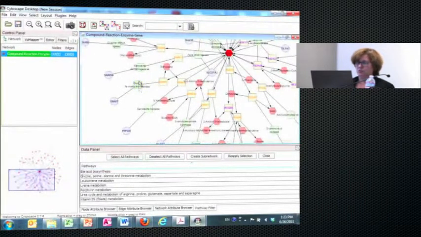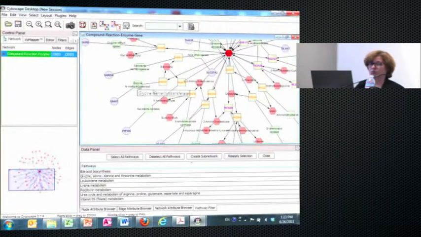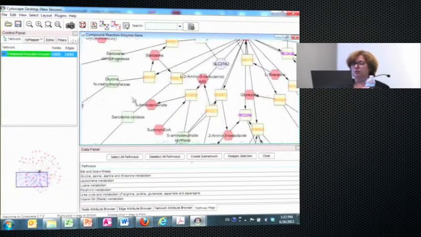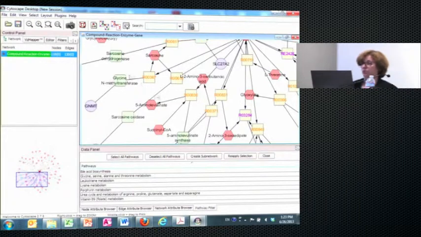Here is yet another shape and color. It's a rectangular shape with rounded corners. This is an enzyme, glycine N-methyltransferase, and it is connected to the reaction node. Another node connected to it is right here, and this is a gene that encodes this enzyme. In this particular case, it appears there is a one-to-one relationship. Yes, please.